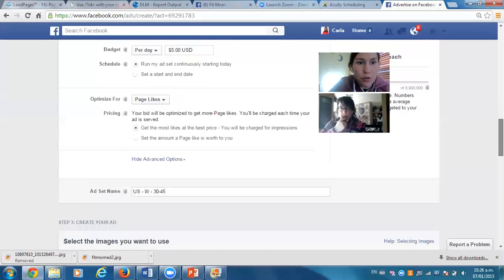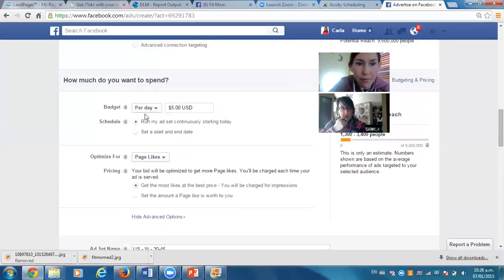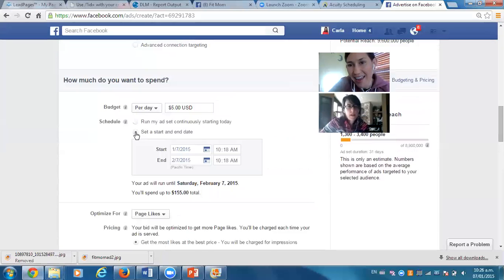Actually, when you do that, you're just going to run your ad, or you can put here the start date and the finish. I like to do it that way, but I always go down to see how my ad is performing, and then I pause it when I know. So you can do that if you're not getting a return on your investment. You can always pause the ad. Whatever you do, either run continuously or set the ad with a start and finish date.